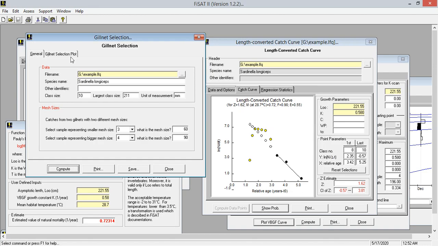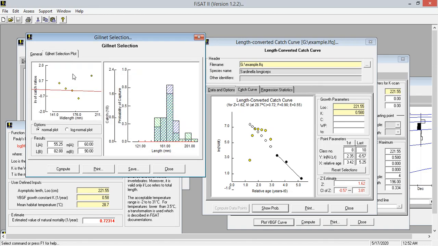If you click on the gill net selection part, then you can check the normal plot, and you can also check the log plot. Here you get your length values and here is the probability of capture. From here you can check which length group has the highest probability of capture. Here basically 160 and then 170.